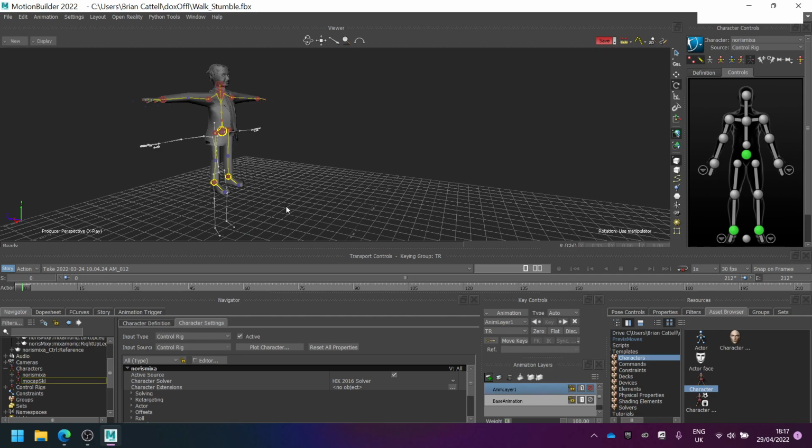You can put, for instance, a layer for hand animation, a layer for any facial animation, and you can use layers to do things like make an extreme animation and blend between the original mocap and your extreme animation, just to tweak it to make it more convincing or naturalistic looking, maybe more expressive.